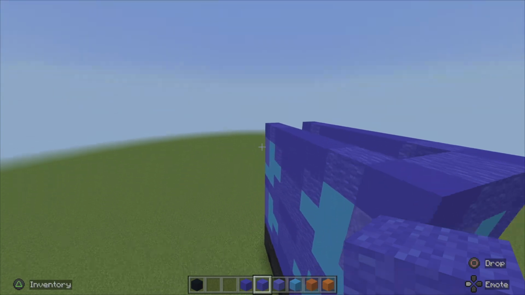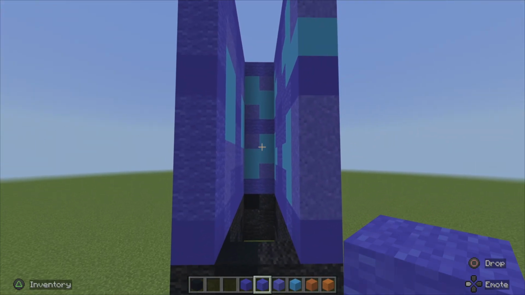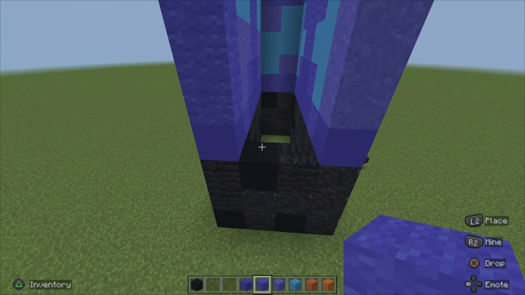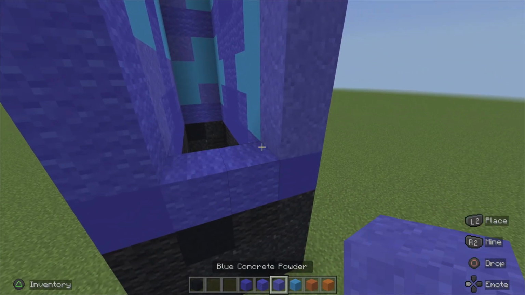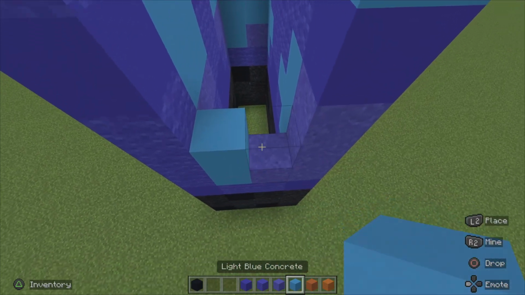Okay, now let's move on to the opposite side, which is an exact mirror copy. So if you want to just pause, look at, and then skip ahead, you can. So to start off, get your blue wool and go across 2. On the far right, go up 1 blue powder. On both blocks, go up 2 light blue concrete each.